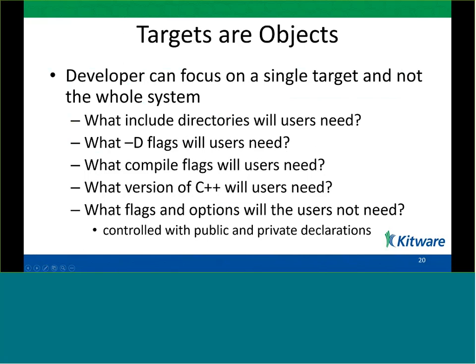But maybe I need to build. And these can be controlled with public and private declarations. But if you take anything away from this talk, this slide's pretty important. The fact that you want to take that single target and program to that, and then use it elsewhere, and then all this stuff just sort of propagates.